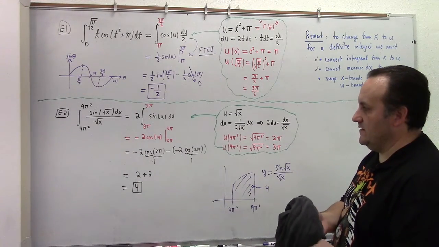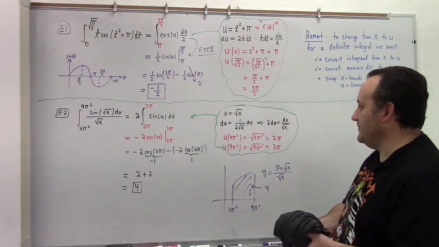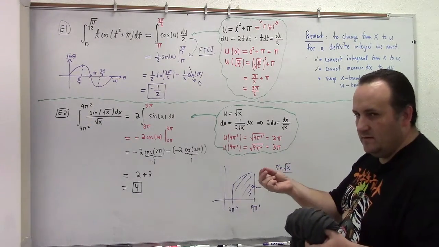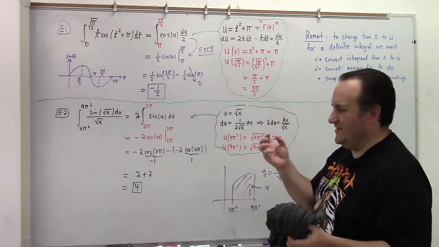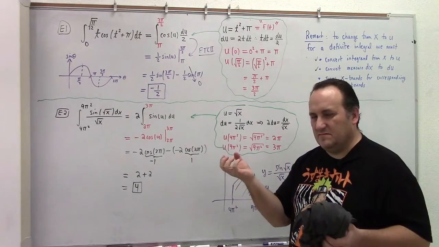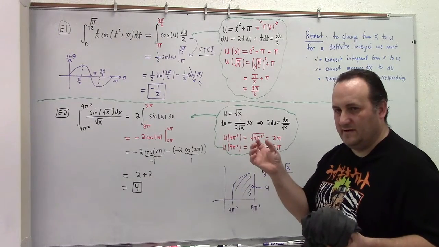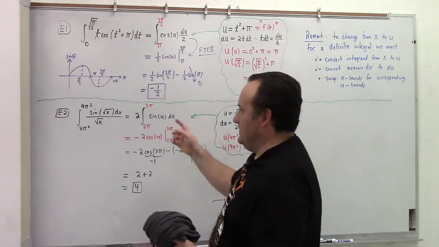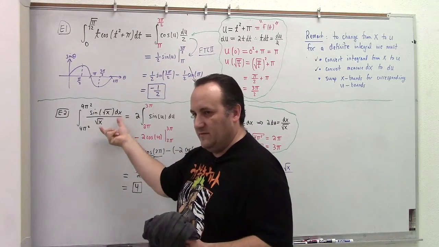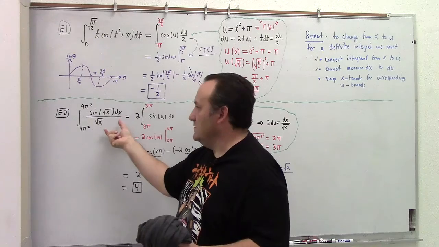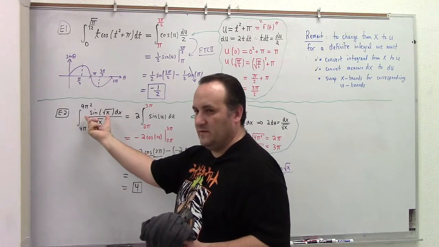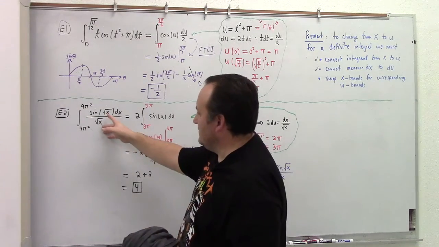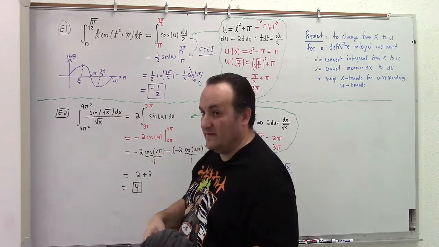I just guessed it. I wouldn't say it comes from one or the other. The point is, whatever substitution we make, it has to somehow get rid of both the dx and whatever expression it is. In this case, the dx and the square root of x went together to get the du, and the other part was just sine of u, which we know how to integrate. So I don't know how to answer which one the u is from. The answer is it's from both.